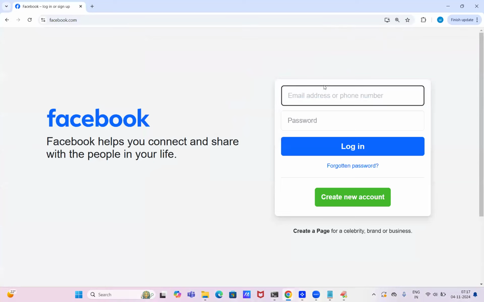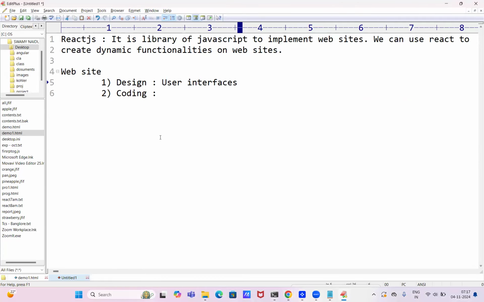Here we have some HTML controls like text box, button, and any images you can place, heading text like that. These types of user interfaces we can create using the design phase. Okay. Yes.